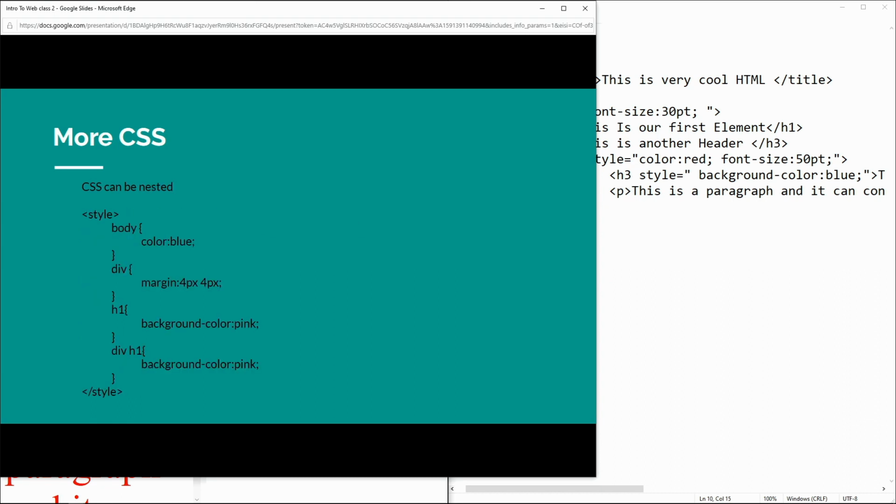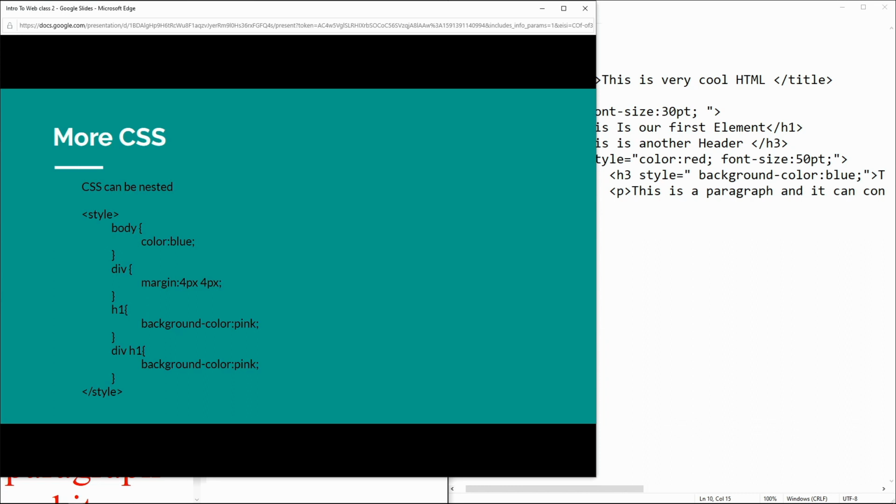Another good thing to know is that we can nest it. The way we have our HTML nested within each other, we can nest our CSS also. So for example, we can do div and h1 and target the background color of this.